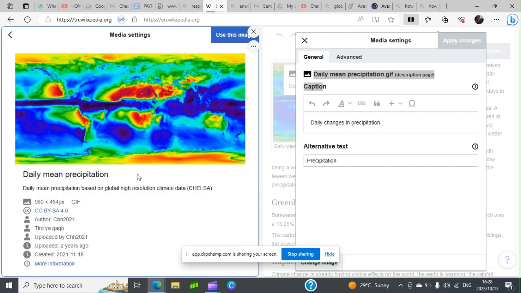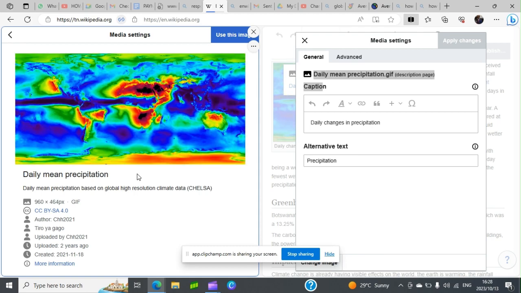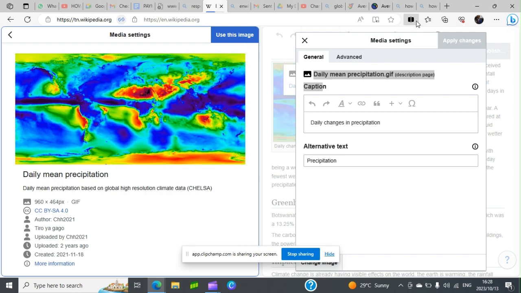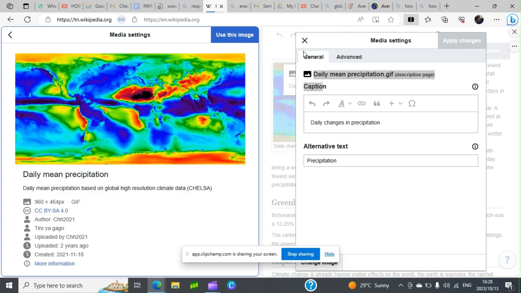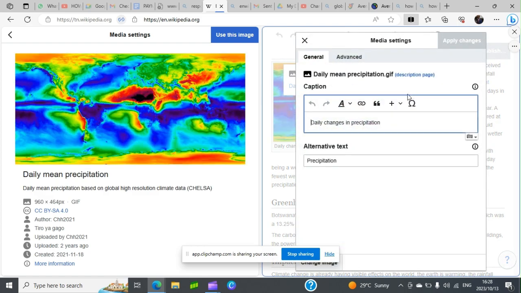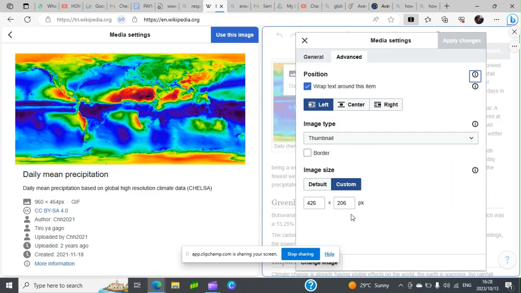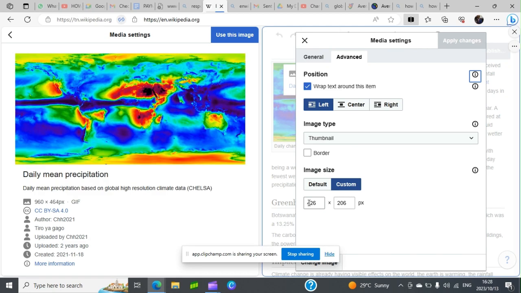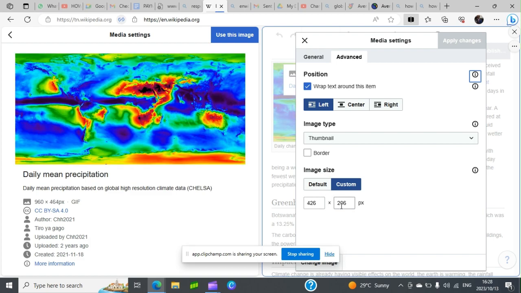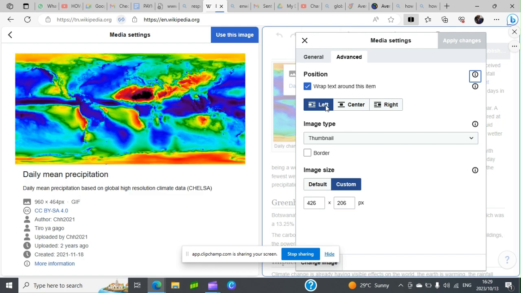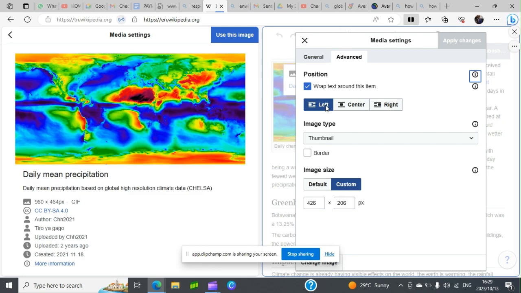Image ya me ya be e tsena. So ha ke setse ke le image e ke ka kgona go e laola gore ke batla yona selekano se se kae. E ntshupentsha gore yone original selekano se se kae. Ke ka boa gape ke ya go tlhola le ka kwa ko English gore selekanyo sa yone ke se se kae. So for example when I say edit, ke bo ke re advanced. Ya mpontsha gore originally the version e leng mo go yone from the English ka e dirisitsweng ka teng from English is 426 by 206 the size ya image and e align on the left side of the article of the paragraph.